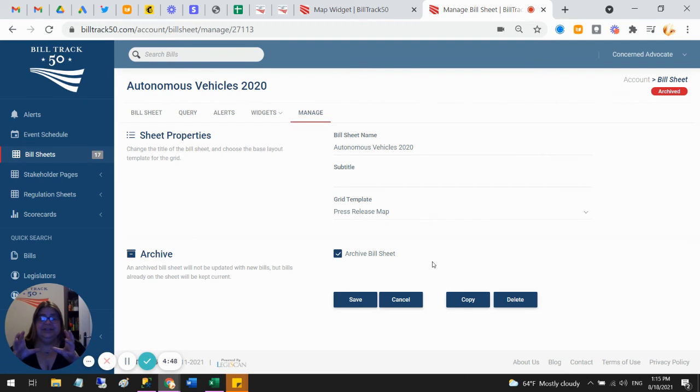Of course, you can use that for the map, but you can use that for anything. If you want to make sure you've got where things were, how many bills there were at a certain time, or how many had passed as of a certain date, then you can snapshot that or take a copy of that and archive it, and then you can line those up to create a nice visual evolution of how things have gone.